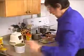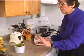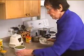Very easy. And again, we are using free food because that is things that people possibly would have just put in the garbage or in the compost.